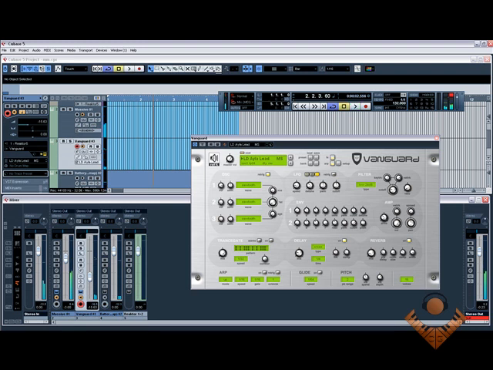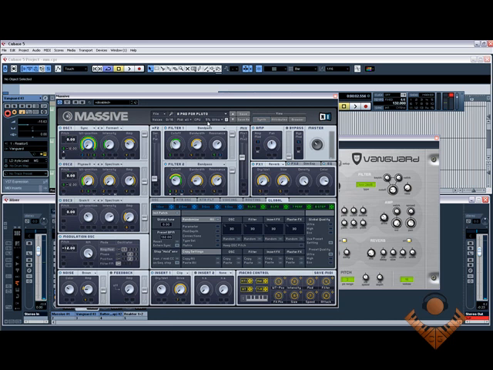And all the glitching you can hear is Massive having a fit. As you can see, it's at 5% there. If I press play, 62% of my processor.